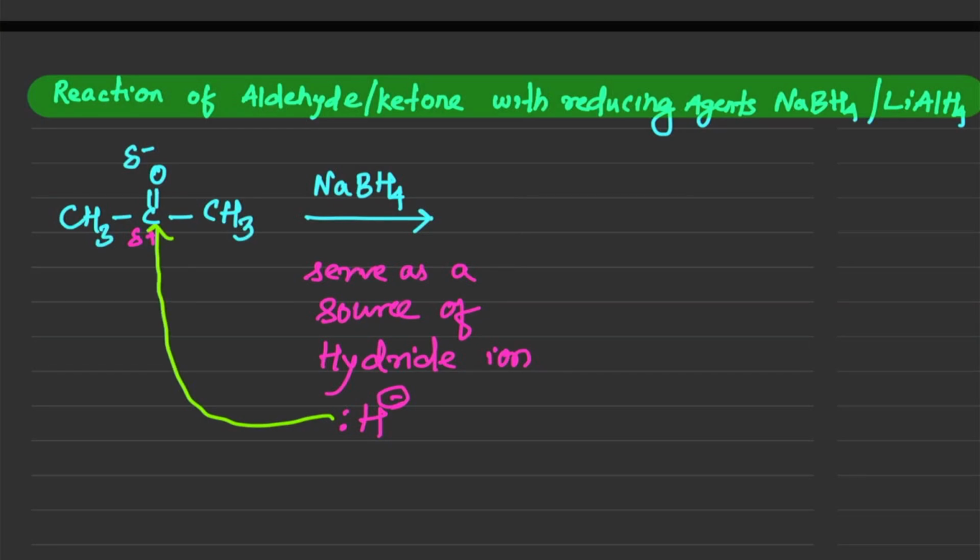Now, so far in all the reactions that we have done, every time a nucleophile attacks the carbonyl carbon, now you have 5 bonds. So to maintain the octet, the pi electron will move towards oxygen, right? So let's do that. So what is the intermediate we will be making here? The intermediate is going to be CH3CO minus and CH3, and then here we will have our hydride ion.